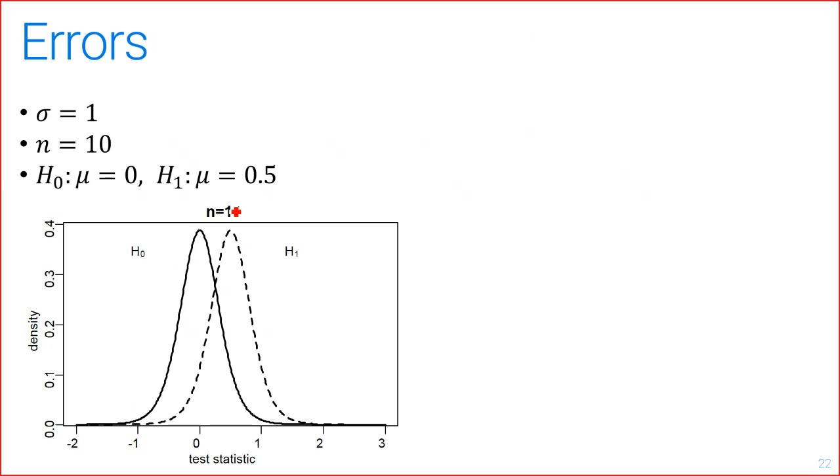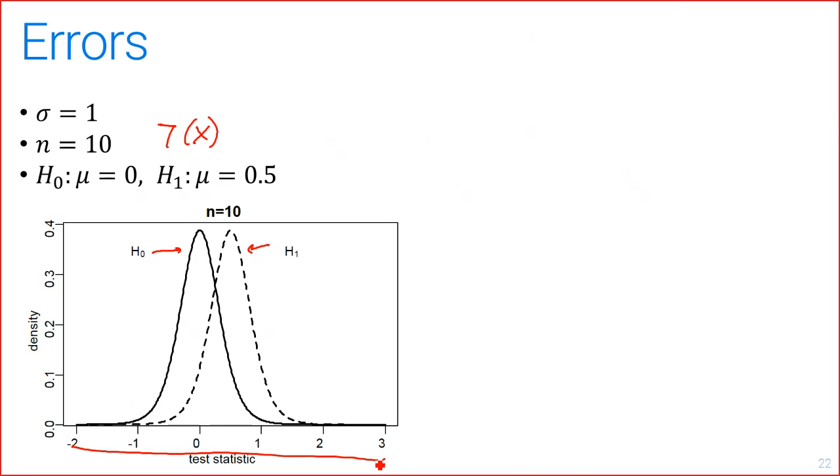If we visualize it, then what it means is that in the null hypothesis here, the solid line, this is how the test statistic is going to be distributed. This is what we expect of the test statistic under the null hypothesis. And then under the alternative, here in the dashed line, we have the expected distribution of the test statistic. And then we have our data. We collect these 10 observations, we compute the test statistic, right? And that test statistic is going to be somewhere along this line. And depending on where it is, we are going to go one direction or another.